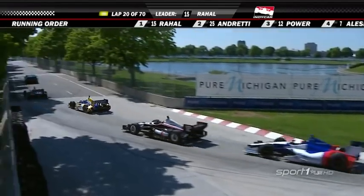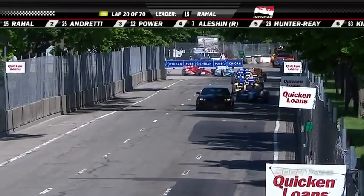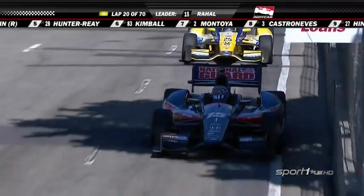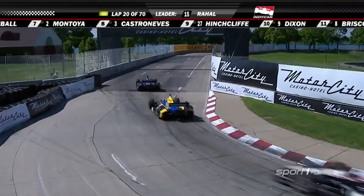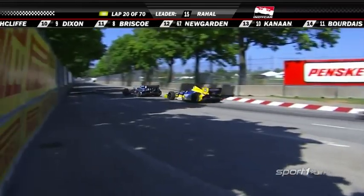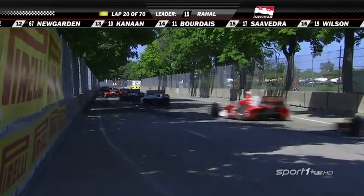So at this point, you have to think that they are expecting another yellow here within 15 laps. He doesn't have probably much more, even with the yellows, much more than 10, 12, maybe 15 laps left. That's the neat thing about this, because he's now running so strong. We just talked about it during the break. He's been so quick here today, I'm surprised he didn't come in with the other guys and run the same strategy. We'll see. Here we go. Don't expect Marco to just sit behind him.